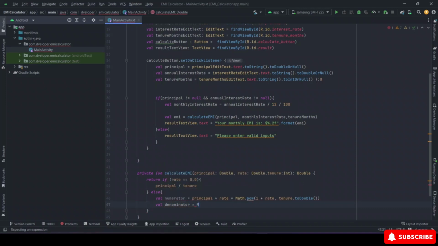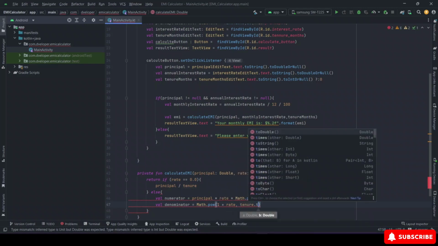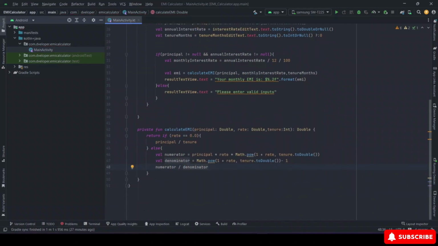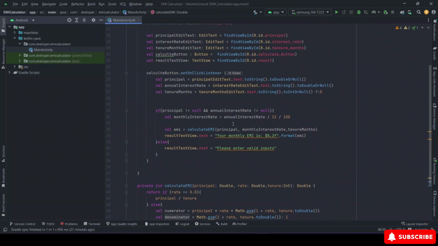Calculate the denominator, which is (1 + rate) raised to the power of tenure minus 1. Finally, we divide the numerator by the denominator to get the EMI. This function returns the calculated EMI.